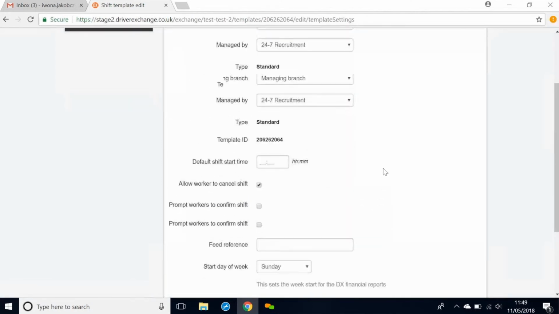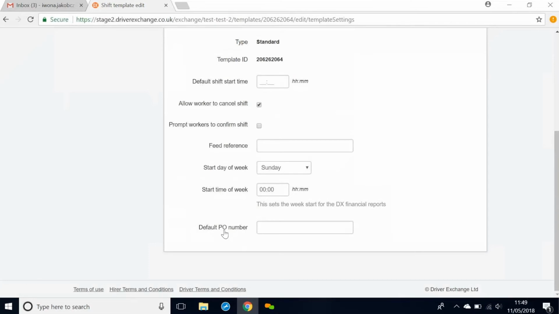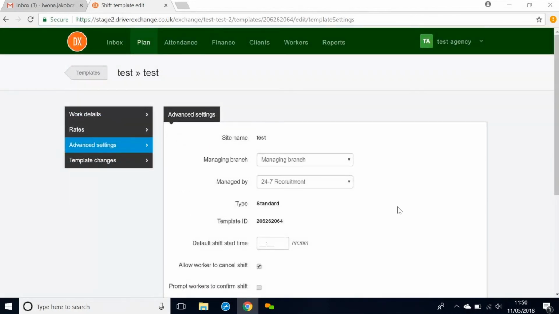I think that we've added, but you would need to check it with your finance team as well, with your managers, if that would affect anything, because there is an option to add default PO number. So instead of every week when you log into your sites adding manually the PO number, if it's exactly the same, you can just set it up previously in here, and it will automatically show what you've set up. Quite sure you can still change it if it's not correct anymore, but then I'd suggest going back to these templates to make a change, so you don't need to override it every week.